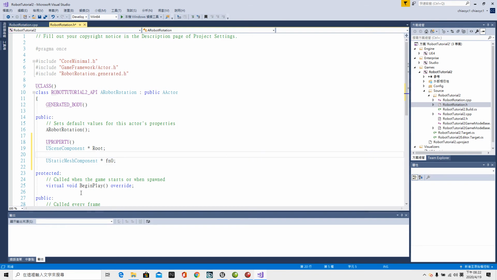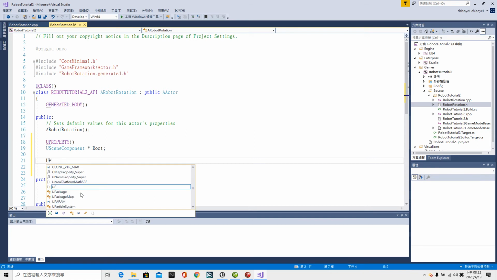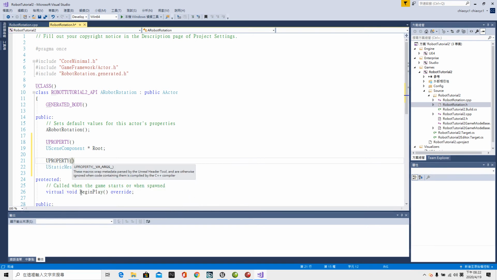The same, we have to announce UPROPERTY, bracket. Right now, define EditAnywhere.